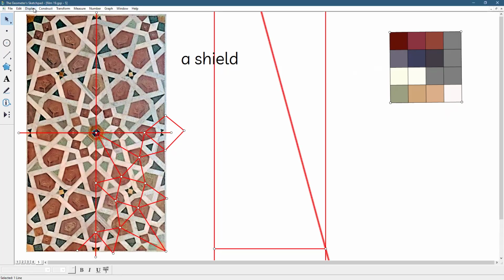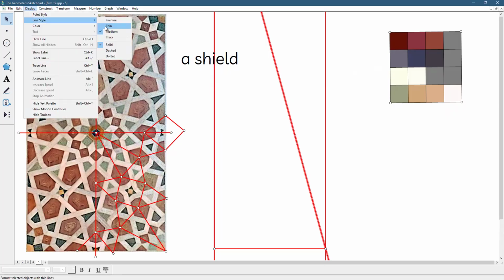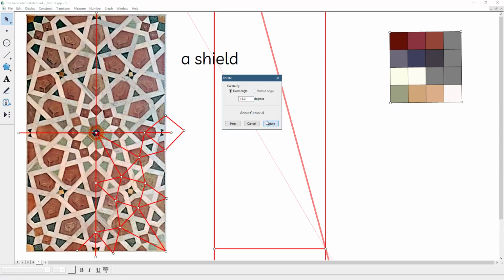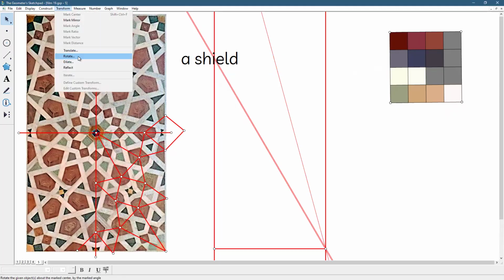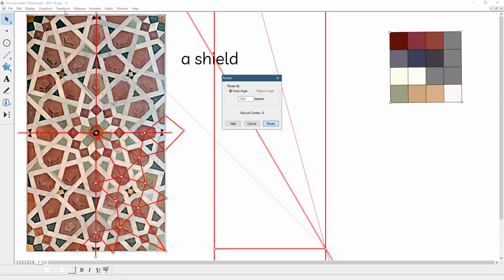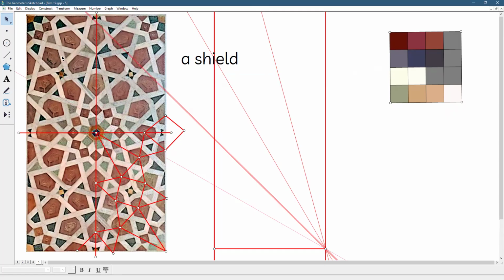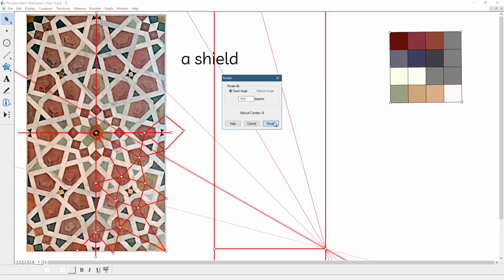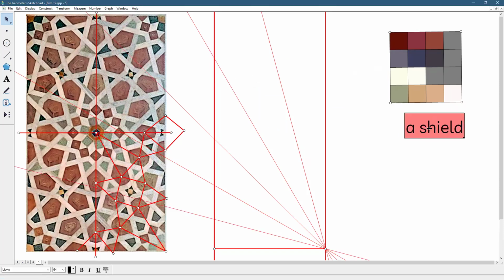Okay, I will just take this line thin, and then transform, rotate, and then transform, rotate like this, and then rotate like this, and finally transform, rotate again. Okay, so we got the network for the bottom part.